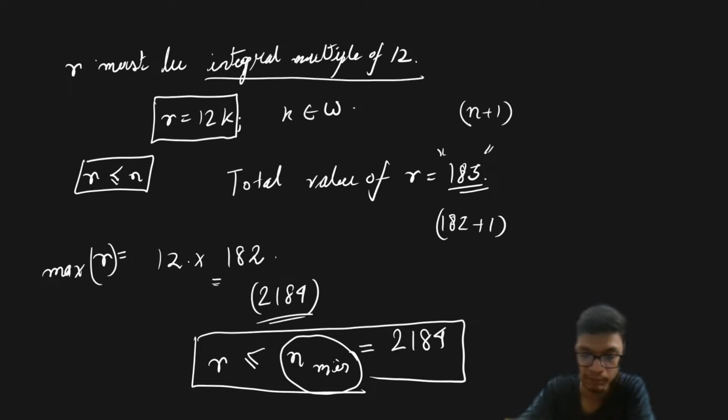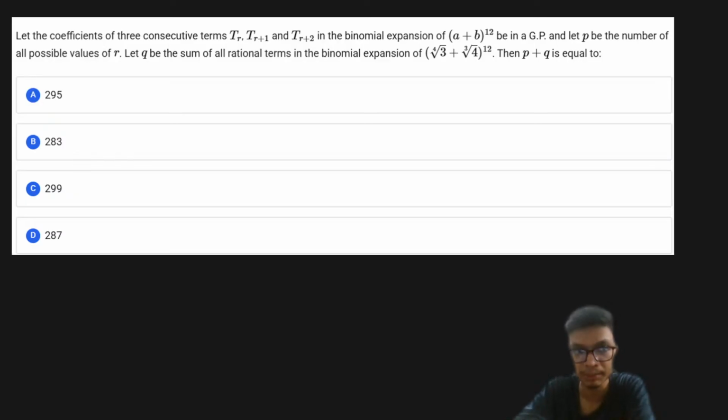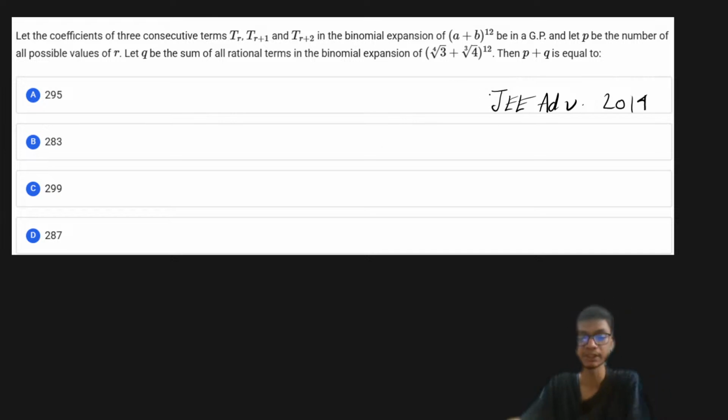So let us proceed with the next problem. The next problem is again an interesting problem. This kind of problem has already been asked in JEE Advanced. If you just look into the JEE Advanced 2014 paper, you'll see that these kinds of questions have already been asked, right? So our learning from this is that many times JEE Advanced previous year problems are repeated with different values or different ways, but the concept remains the same, right?